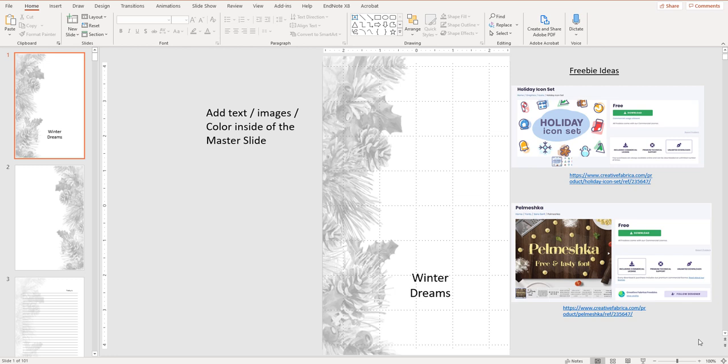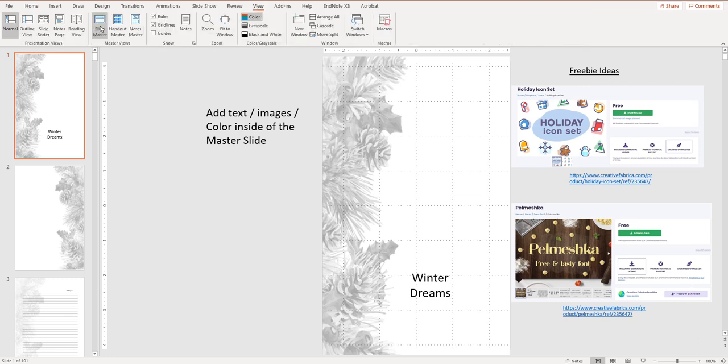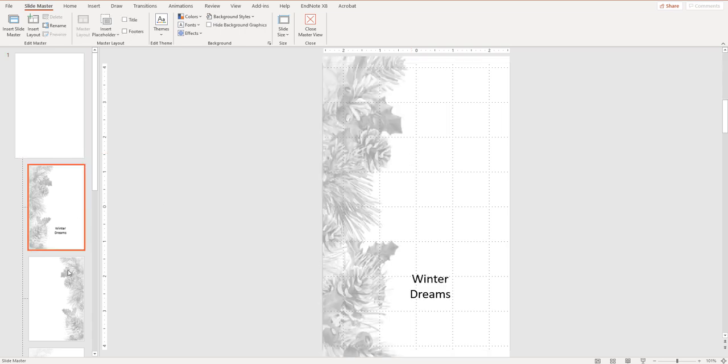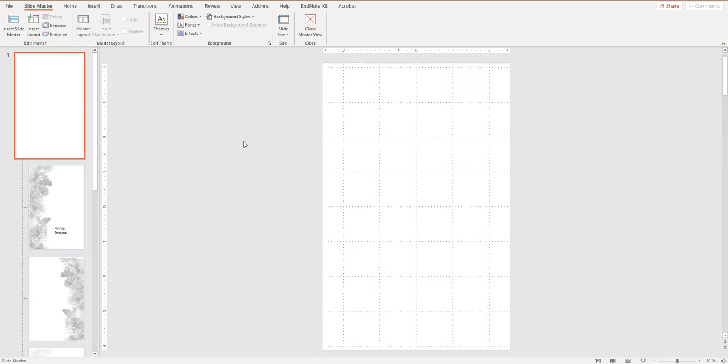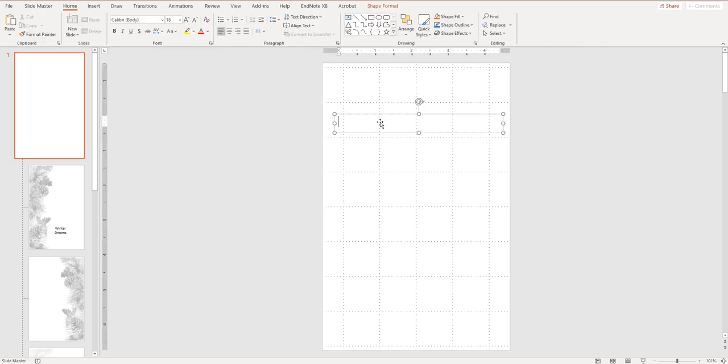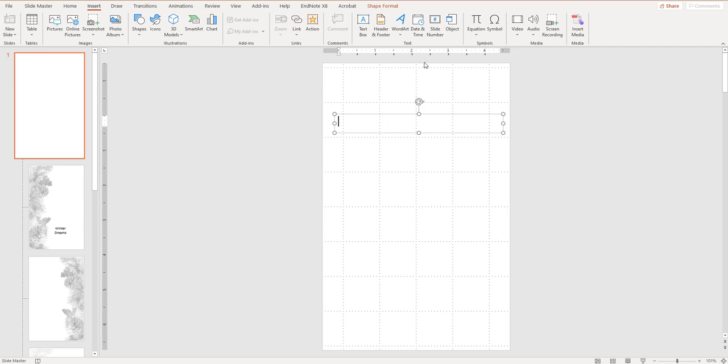We need to go into the master slide. So we're gonna go into View, Master Slide. So this is the first page. This is really kind of the template page. So whatever I put on this page will be on all of the other pages. So if you'd like to put in a page number, let me show you how to do that. You just go to Insert, Text Box. And I'm just going to make a regular old text box. We're going to go to Insert, Slide Number.